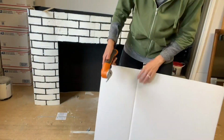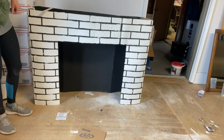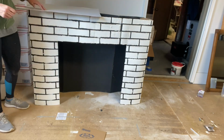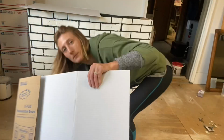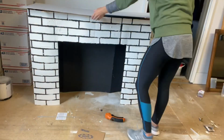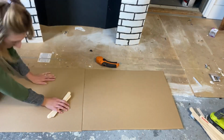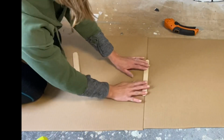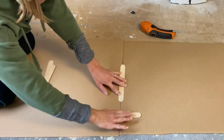Then I'm going to take my trifold board again, and I'm cutting both of the flaps off and just taking the center piece, which is 20 inches. And I did that to 2 trifold boards. So you're going to need 2 20-inch pieces of cardboard or 1 40-inch big piece. And since I needed to do the 2 small pieces, I'm going to glue both of these together at the crease here where they meet.